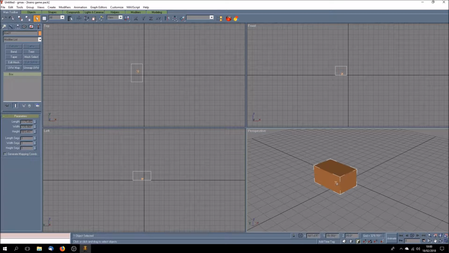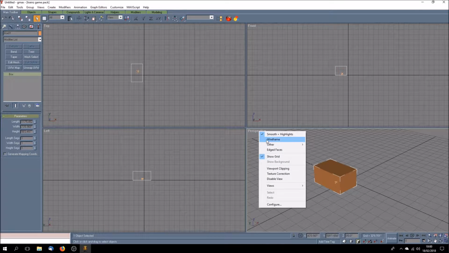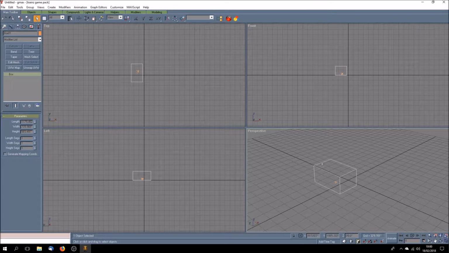And the reason also is that when you look at it in wireframe, you've got a very basic mesh construction, and within that construction, you've got various points, and you've got edges, and you've got planes, which are the individual sides of each of these objects and of every object that you use.